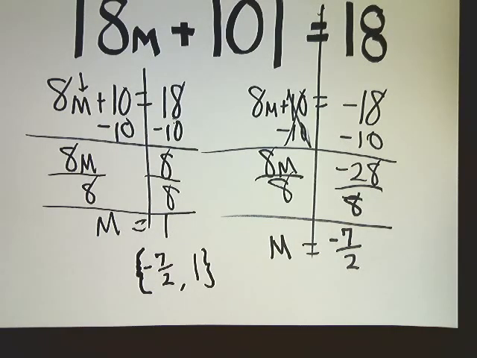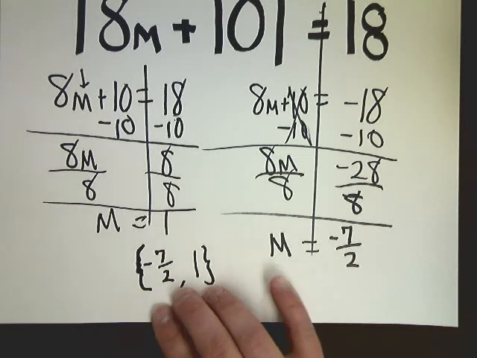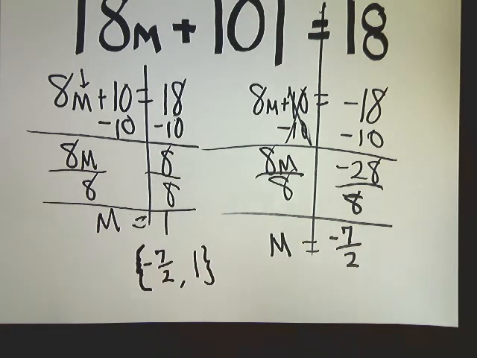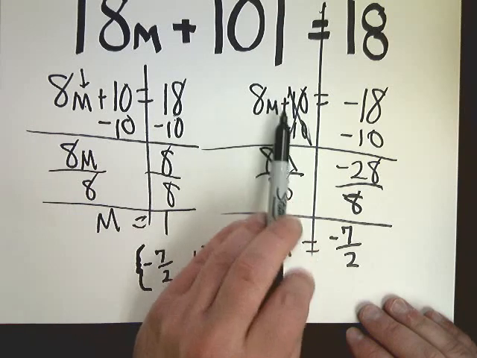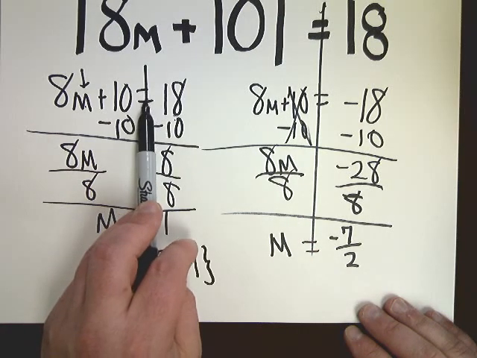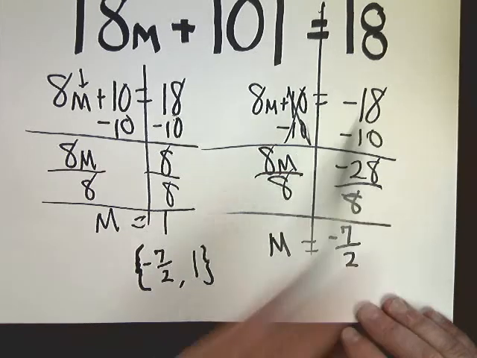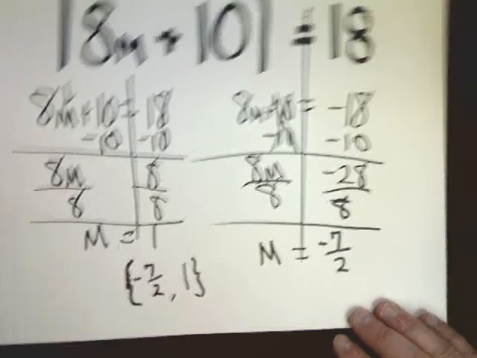So that's all you need to do. Set up the problem. Write this part down. Write it down twice if you want to. Then make a statement that says that the car knew what it was talking about equals 18. And then the car has no idea and it's negative 18.